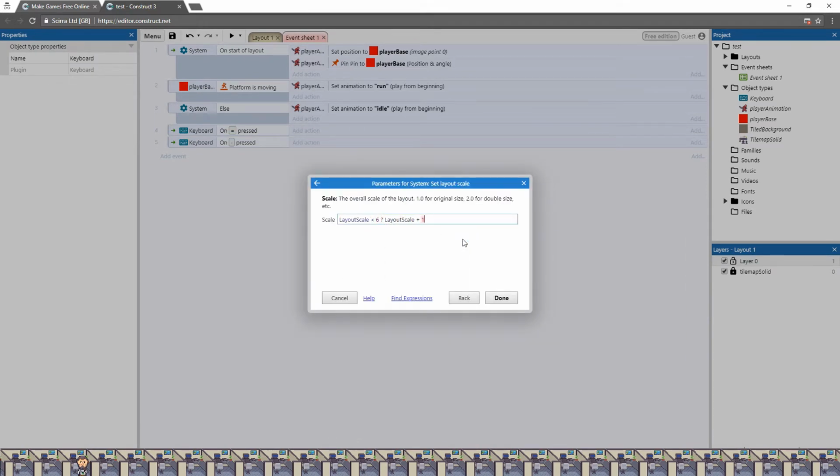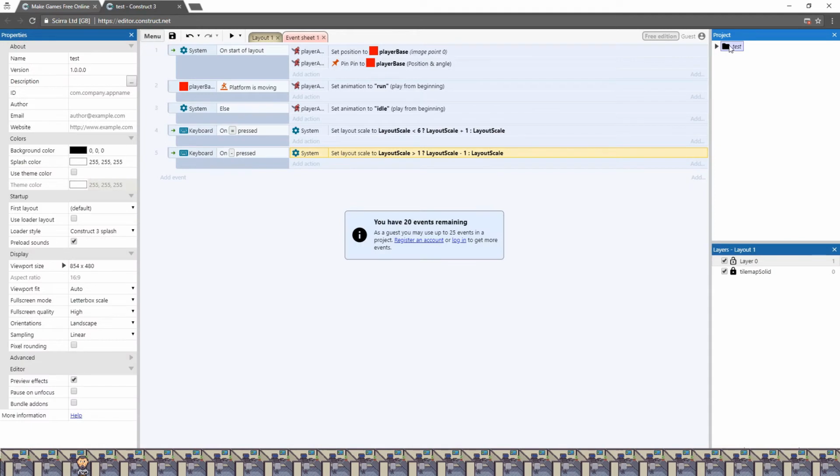I added the keyboard plugin and added events to occur on key press, which will zoom the layout scale in and out. You can see that when we zoom in, it gets blurry. That's because I didn't set up the project for some settings that need to be pixel art. So the main one is the sampling needs to be point instead of linear.